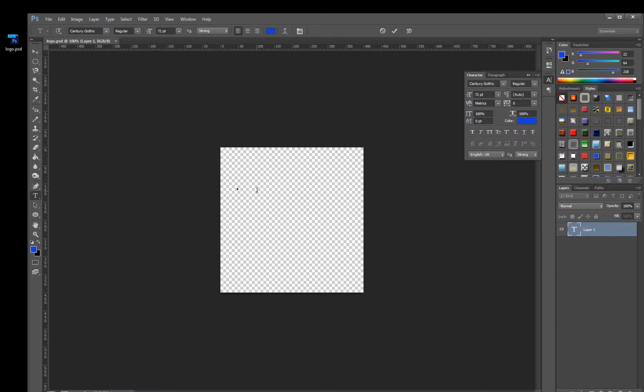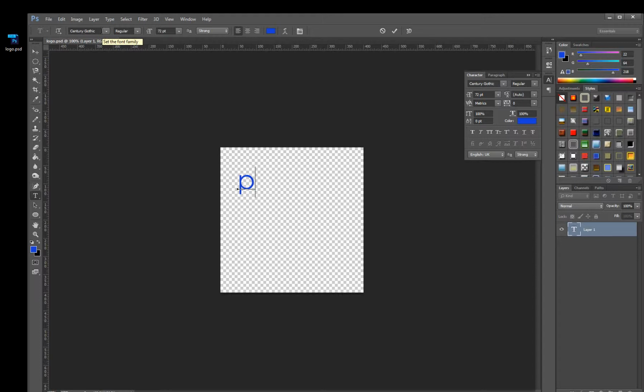You'll see the I bar disappears and we get basically a blinking line, and that's where we can type. Now I'm going to type a small case P. Because we've chosen blue, it's come up blue, and because we've chosen Century Gothic, or we didn't choose it, that was the default, that's what it's come up as.